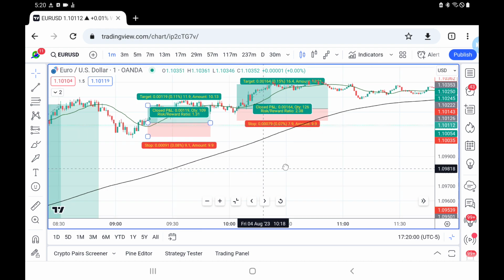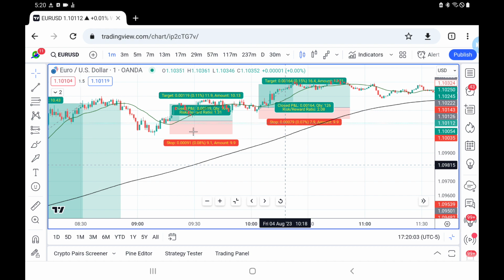Now let's go here to this particular one. This is a 1.31 to 1, and you can see that we open it right when the moving average begins changing directions, and we close it when the moving average changes directions. But we open a long position because it is above the 200 period moving average.